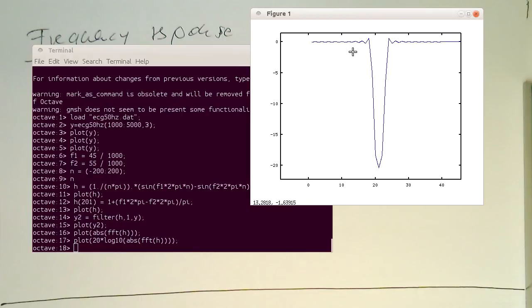We see again the ripples here. They are not much squashed. We see we are getting an overall damping of minus 20 dB for the 50 Hertz here. And we got this picture.